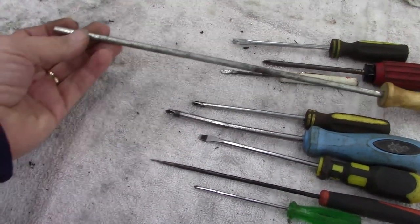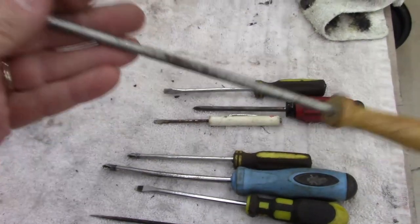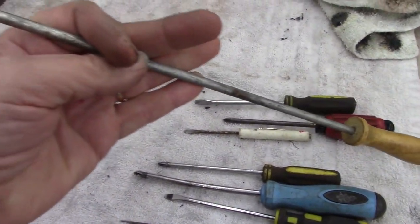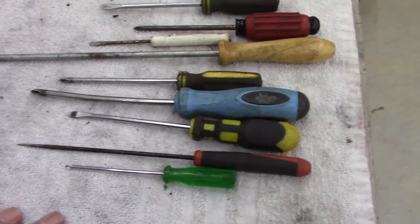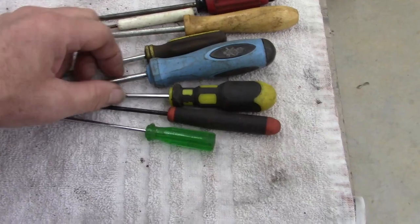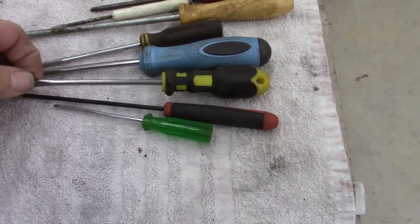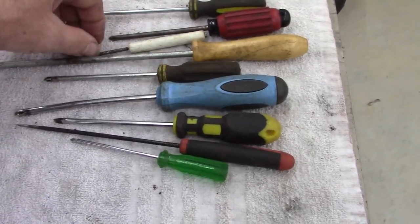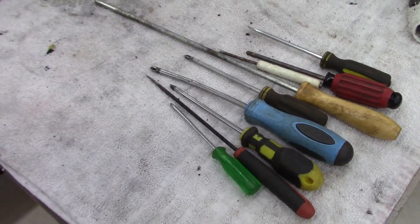So I have no idea what this is. It's not a steel. First I thought it was a sharpening steel, but it's not. We have no idea what it is. I think I got all this for 50 cents. So just parts, just junk. There are no names. A couple of them are good screwdrivers, but I don't need them. I need the picks more than I need the screwdrivers, so that's what I'm gonna do.